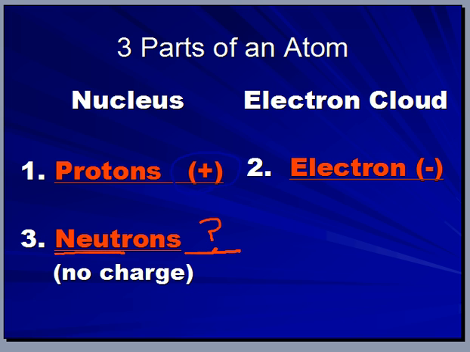And then finally over here, you have the electrons. The electrons have a negative sign. What does that mean? That means they're negative. So protons, if you're pro something, you're for it, you're positive for it. So if I'm pro-environment, I'm for the environment. Electrons are negative. So these are the different signs.